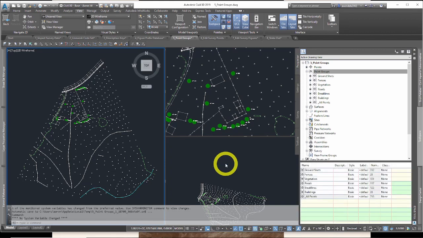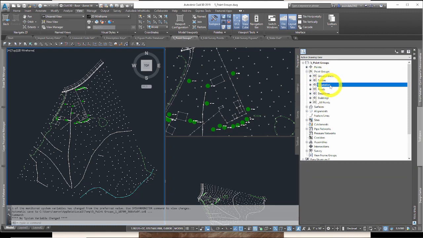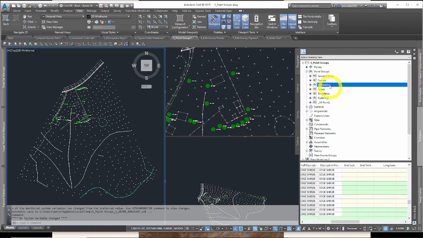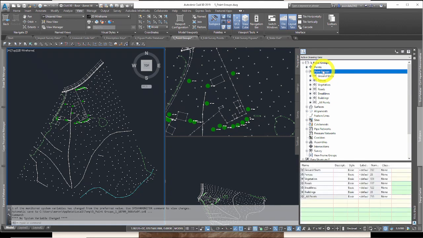A bunch of stuff going on. Hopefully, in a good template, this might be set up to pull these in already and they all populate without you having to do this every time in every drawing. This is just showing you how to do some of it manually. In a lot of complex drawings, you might get some miscellaneous shots that surveyors had to get creative on the coding. You might need to make a new point group. You might want to isolate them the way you prefer to draft or map, and so you can check through your data in a certain way. There's a lot of reasons to make your own point groups on given jobs.